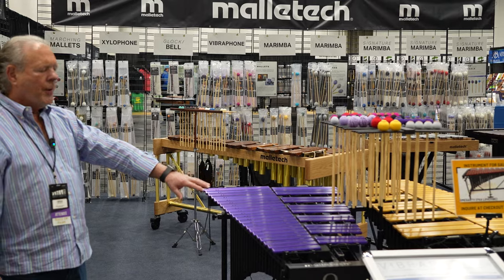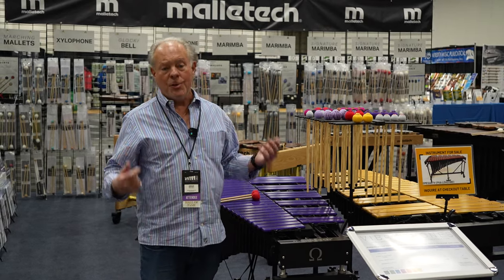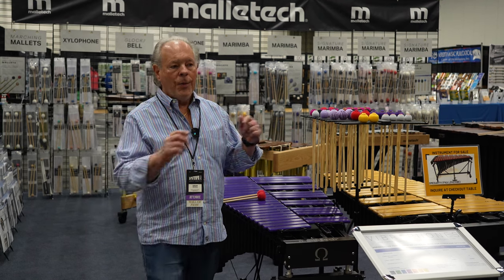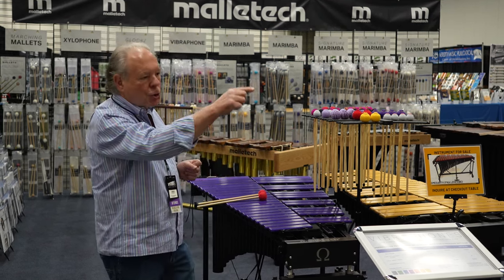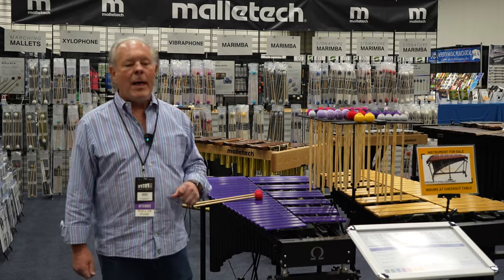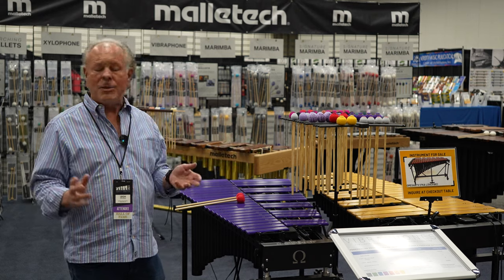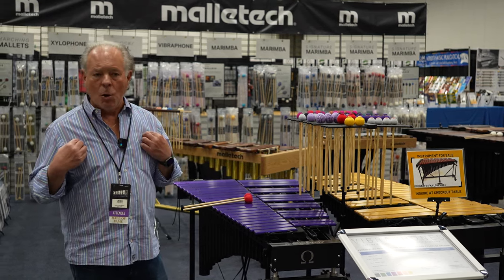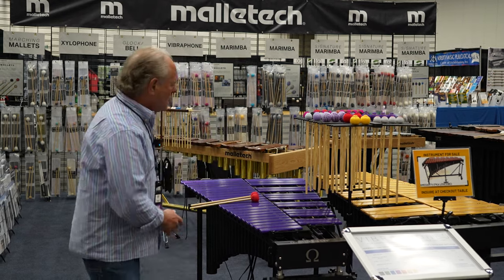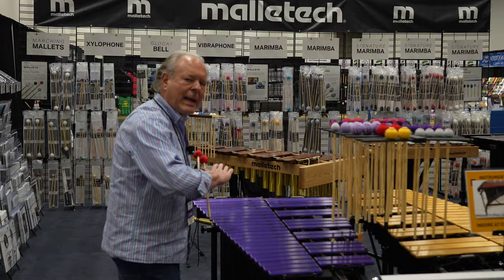This is our current model of Omega Vibe. We don't have fans in the tubes that spin, and there are a number of reasons why we don't. The first thing is we don't want junk in the tubes — we want the tubes to be open when you're not using vibrato. Also, the junk in the tubes requires little chunks cut out of the tube to run that axle down the length, and typically after a couple of bashes with a mallet, that axle is no longer straight and starts to wobble and make noise. Most manufacturers are making instruments for the band room, and that's a separate business than what we do — we're making instruments primarily for the soloist and for the real fanatics. So this vibrato system hovers over the tubes and goes elliptically, easing in and out. It's not a radical sound.